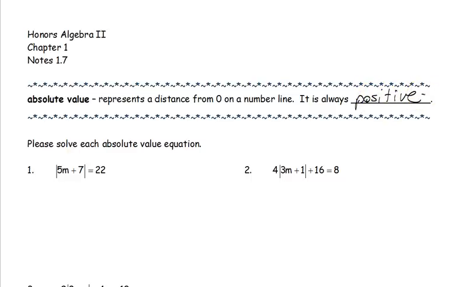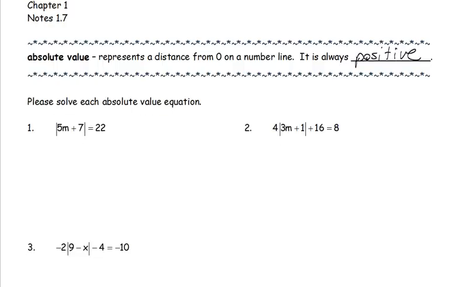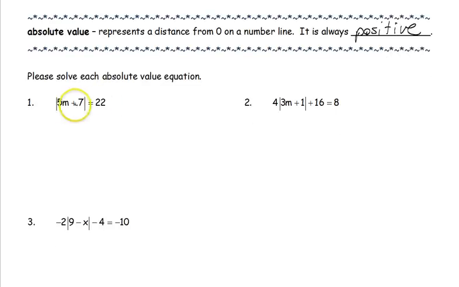Okay, so when you take the absolute value of a number, you get a positive answer. You should never get a negative answer. You generally can get two answers, because in order to get 22 for an answer, this number in here, when it's all said and done, can be 22. Or couldn't you also get a negative 22 inside the absolute value and then the absolute value turns it to 22? You can. So there are usually two answers for absolute value equations. So remember that. If you're doing absolute value on the test and you get one answer, chances are you maybe did it wrong, unless it's a 0 or a no solution.